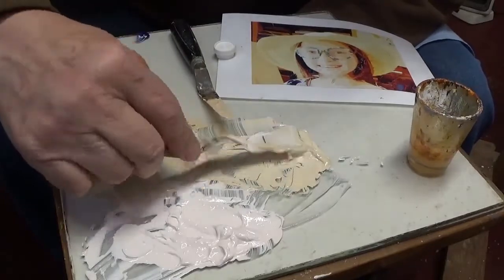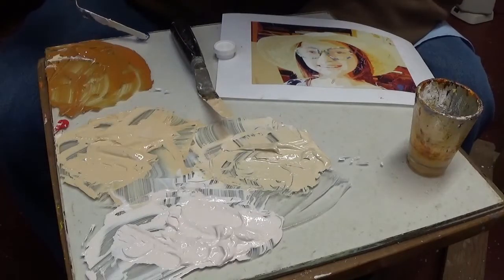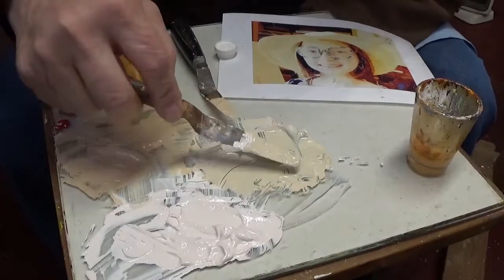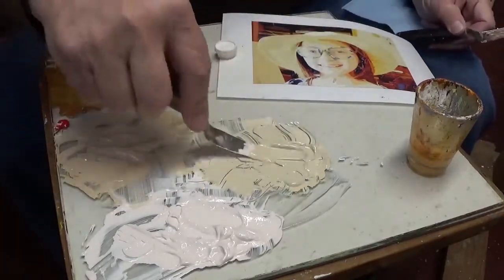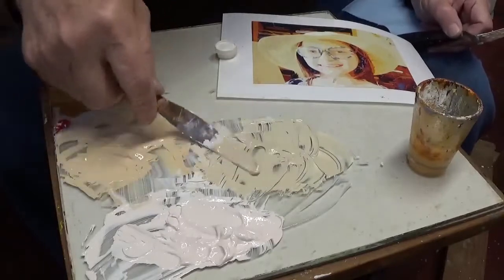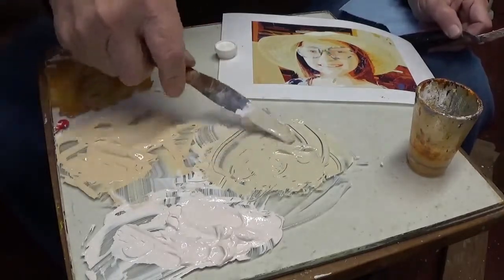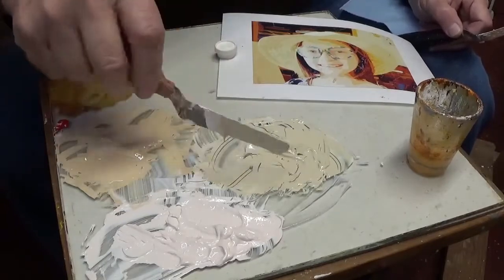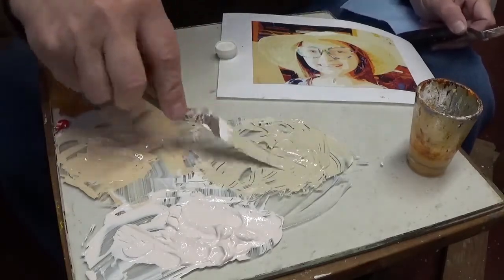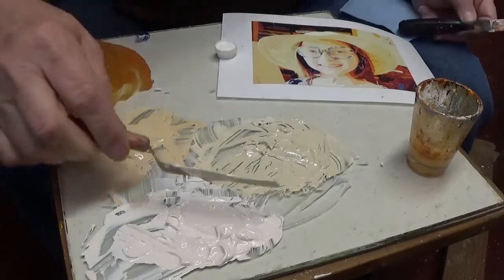lighten it up a little bit, and the blue will turn it kind of a little bit duller color. So get a little more blue. So, I don't know if you can see this on the video, but it's kind of a dull grayish bluish color now, because I've mixed that blue in with the yellowish part of it, and just want to go a little lighter with it. So let's take some of this over here.